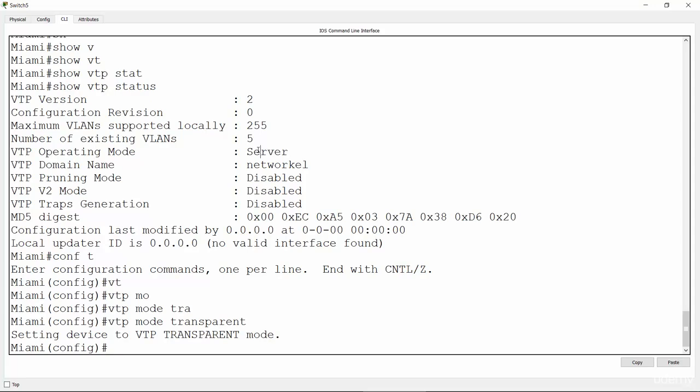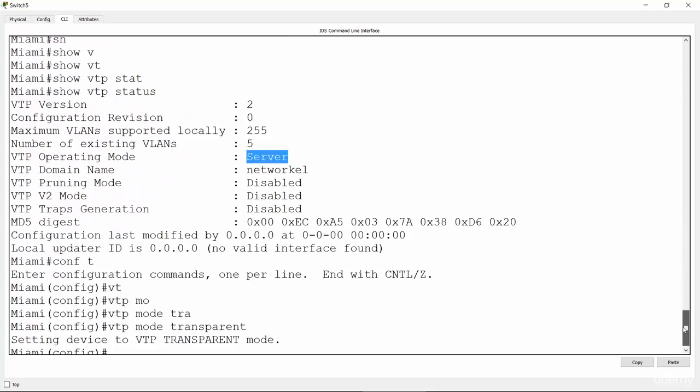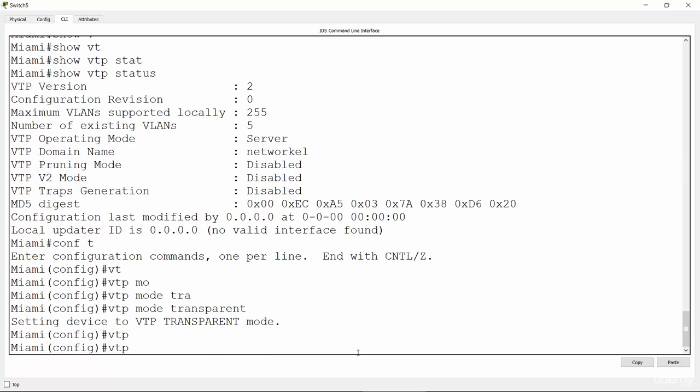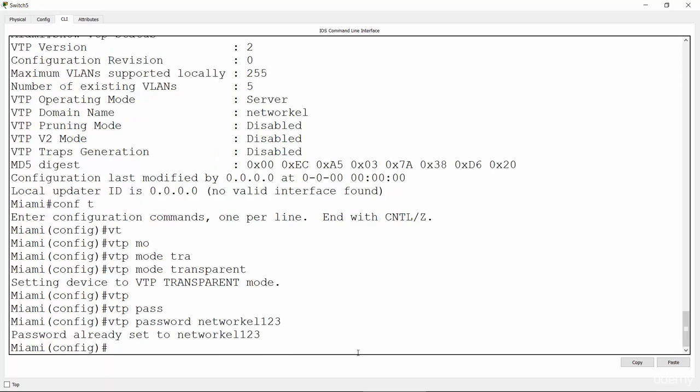But as I remember, we have changed this. Okay. I need to set the password again too, but it's already the same. All right.